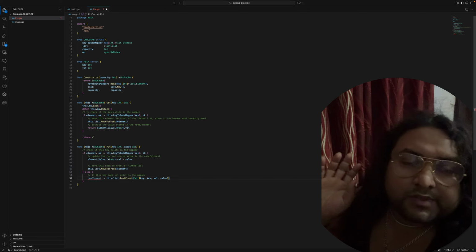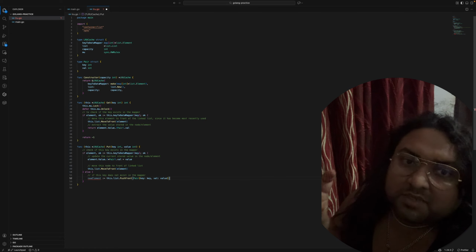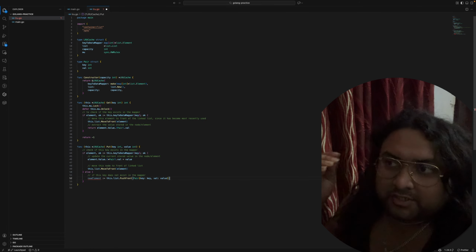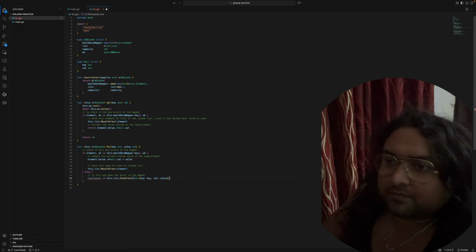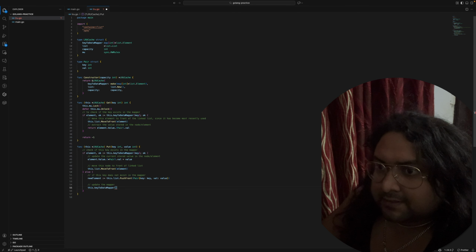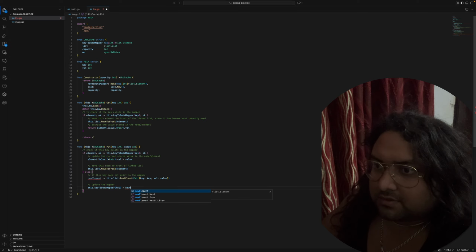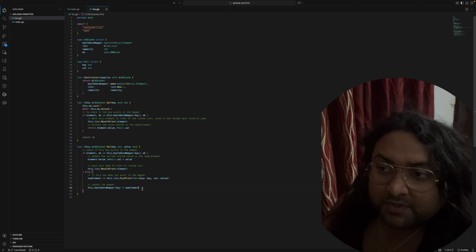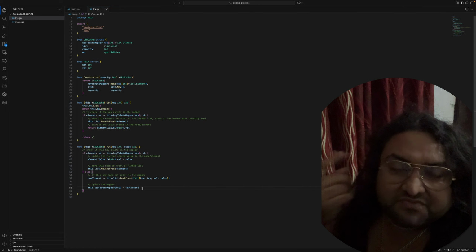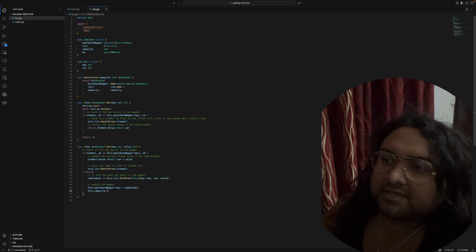Okay, so now we've got the new element. Now this new element will be added to the mapper with this particular key, because we also need to keep track of which element exists, right? We also need to keep track of the key to the node mapping. Now we need to update the mapper, this dot key to data mapper, and then we have a key, and this would become new element. So our mapper has been updated as well. Now we need to reduce the capacity because we've just filled up one slot in the cache. So now we reduce the capacity, this dot capacity minus minus.